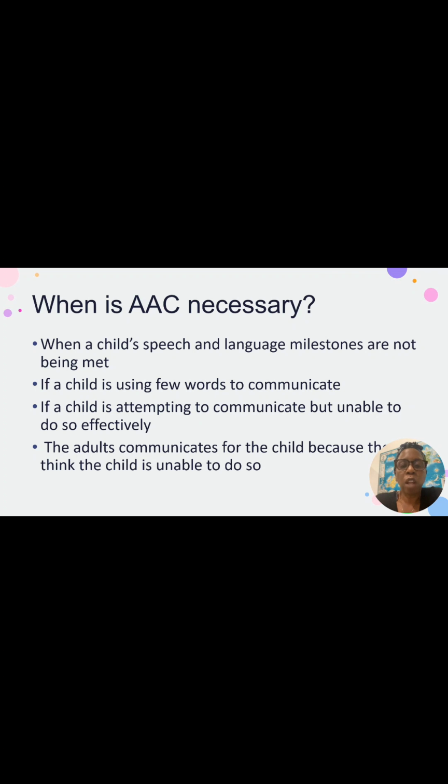Where can you use AAC? Everywhere and anytime. It doesn't really matter. We can use AAC in daily routines. We can use AAC during social outings, for example at the grocery, going to the restaurant, going to grandma's house, going to the zoo, anywhere, everywhere.